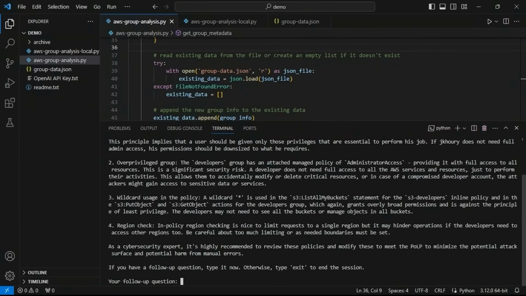And it comes back with a pretty similar report. Now there is some randomness to it, but this report is very similar to the report that we ran on the live AWS account, because actually the group data.json file contains all the same data that the script running in AWS Cloud Shell will be accessing. All right then. Well, with that, we performed an AI-assisted hack of cloud services.